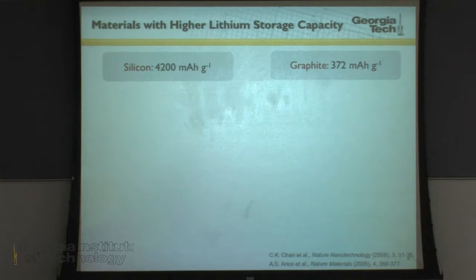All right, so one of the primary materials that has received research attention is silicon for lithium-ion batteries. So silicon is a replacement for graphite as the anode material. Graphite holds lithium, and the capacity of graphite is this number here, 372 milliamp hours per gram. That's basically like coulombs, milliamp hours is another way to say that. But silicon, you can see, is more than an order of magnitude, almost an order of magnitude higher, right? And so very high capacity.